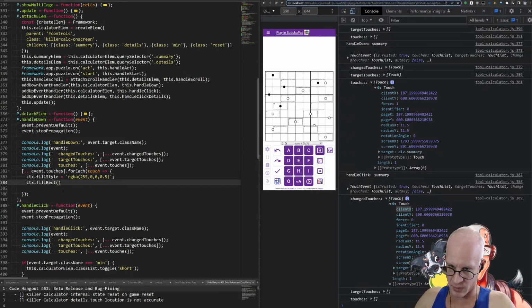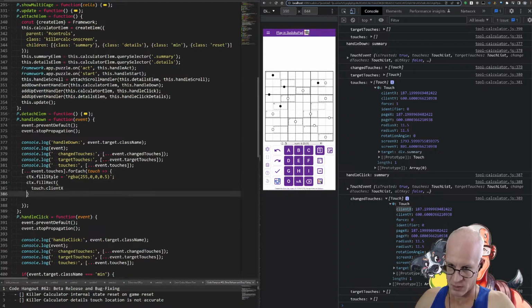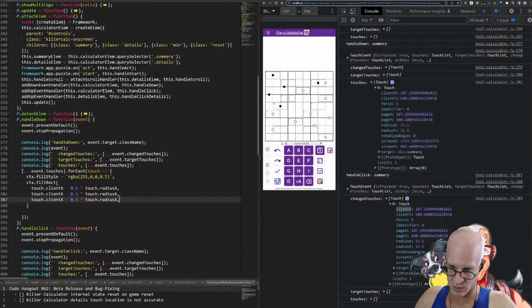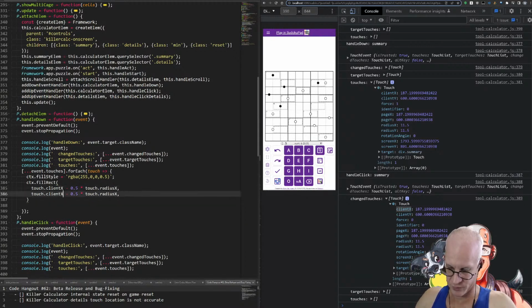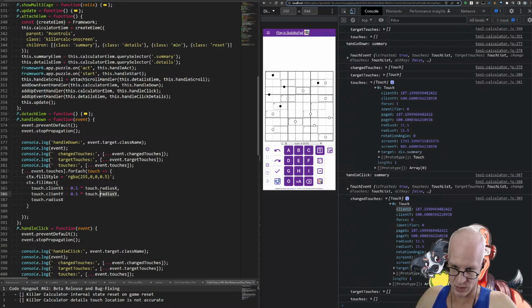So that'll be touch.clientX minus 0.5 times touch.radiusX, then clientY and radiusY, and then radiusX, radiusY.